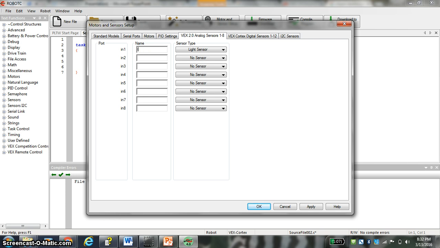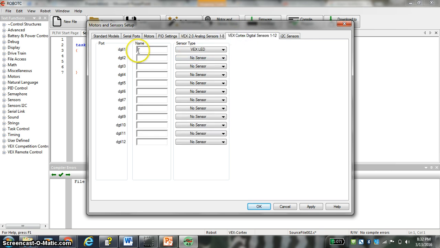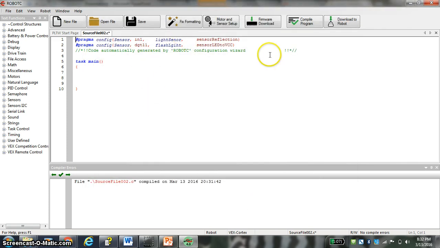I like light sensor better. I don't know why. And I'm going to go back over here and call it flashlight. Alright. So push OK. Notice the code is automatically generated, okay?